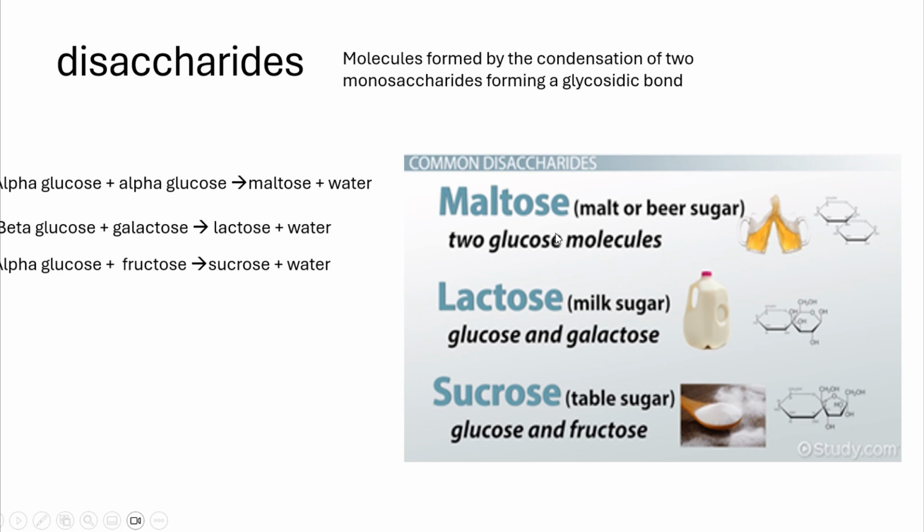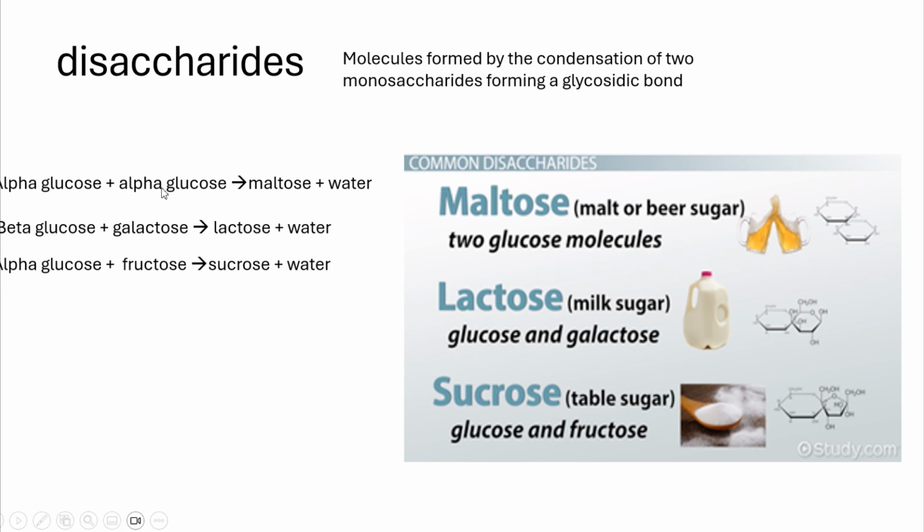Alright. Disaccharides. You need to know, out of glucose, galactose, and fructose, which monosaccharides form together to make these disaccharides. Disaccharides are made of two monosaccharides; di means two. And it forms a glycosidic bond. Remember how I said about the condensation reaction, where you form a chemical bond? That chemical bond depends on what chemicals we're talking about. Here we're talking about glucose and sugars, so it's going to be a glycosidic bond. That's the name of the chemical bond. So disaccharides are formed from condensation of two monosaccharides forming a glycosidic bond.